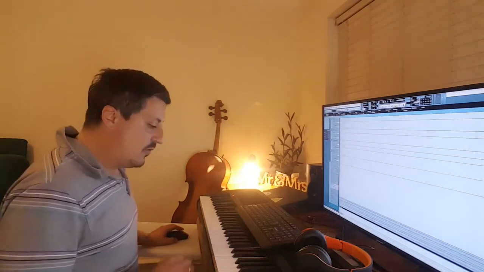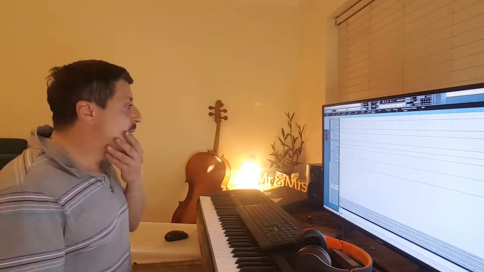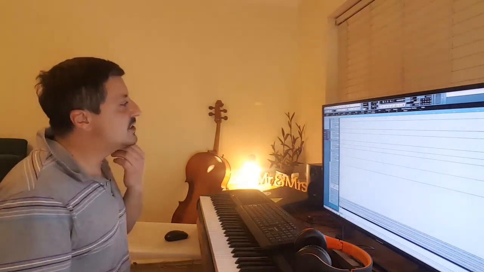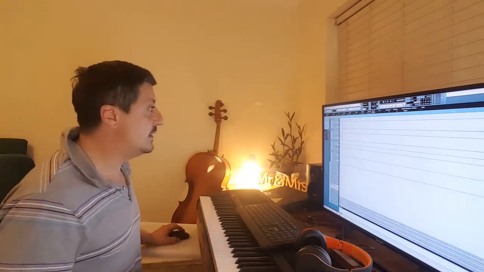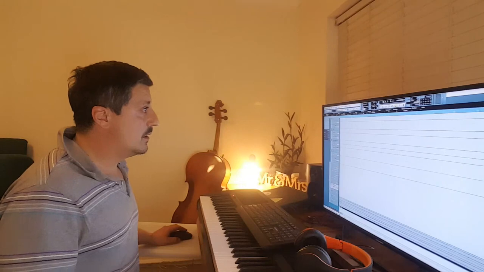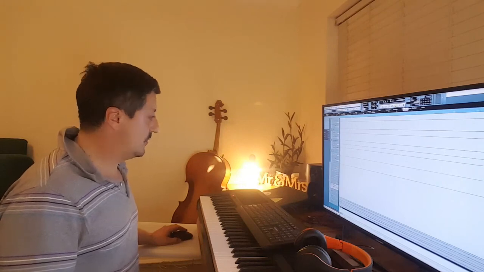Okay, I think next I'm going to go for melody. So we've got our piano sound, which is enhanced as well, with different effects. So let's have a go. Let's try and create a little melody on top of this material that we've laid here, and see how it goes.